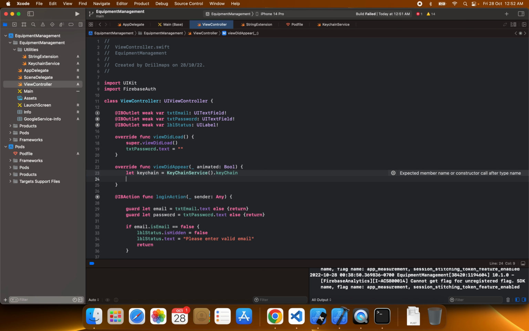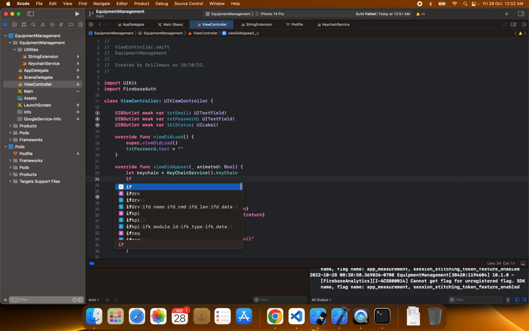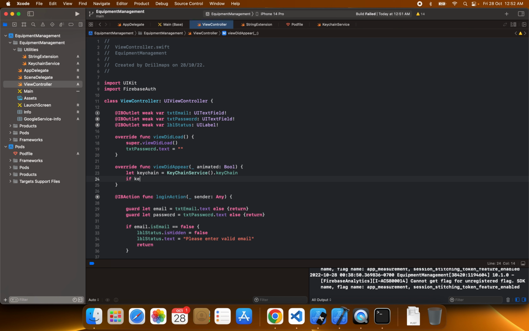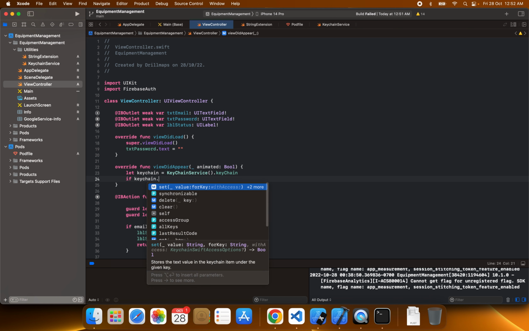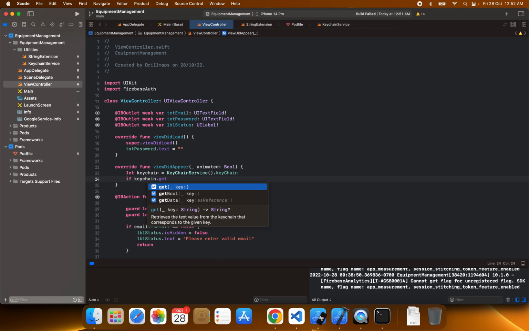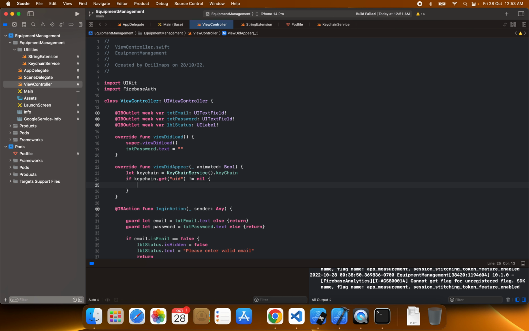Okay, so you get that, and then what we'll say is if the user has already logged in. So we'll check if keychain dot get, what are we getting? We are getting the UID of the user is not equal to nil. We can have a lot of other things too, but we are just doing a simple one.